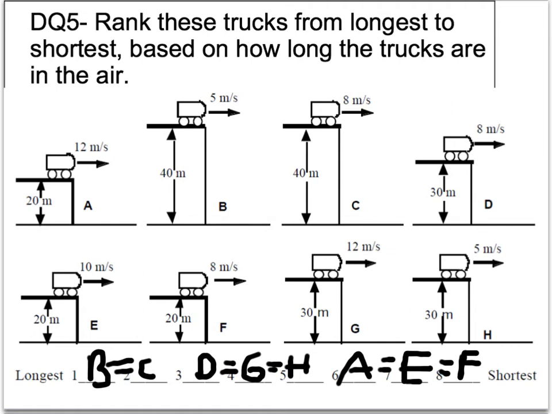And notice I indicated ties with an equal sign. That lets whoever grades this know that I think that the ones with equal sign are equal. Okay, so in projectile motion, when you're comparing the fall times of things, all that matters is their heights. Height is what determines how long something takes to fall. Alright, if you need to pause or make any notes, do so now. Biggest thing to remember, height determines how long it takes something to fall. And height alone.